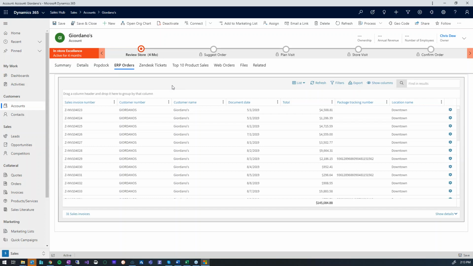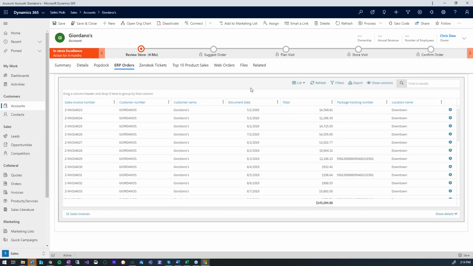Because when we talk about Popdock and SmartConnect together, there's really a spectrum of, do I need to integrate data, or do I need to just show data between systems? So it's great to give you that conversation and really help people find out what things they do need to move. There's definitely times where you just have to move data between systems, right? Duplicating that data. But there's other times where it may make sense to just expose some of that data in a very, very easy manner in a widget like Popdock.